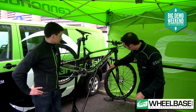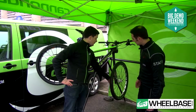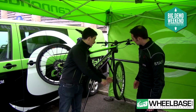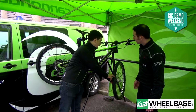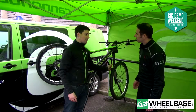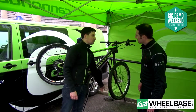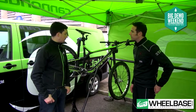And then it's quick release to just remove the brake. I mean, it's for the more experienced rider. A lot of people think, oh yeah, when I take the front wheel off, I'm going to have to reset my brake. It's not the case at all. The mounting system here, you just need to back these 5mm bolts off ever so slightly, and that whole thing just pulls off. Take the front wheel out, super easy. Slot it back on, those bolts done up, and it's just the same spot where you left it. So no having to reset the front disc every time.